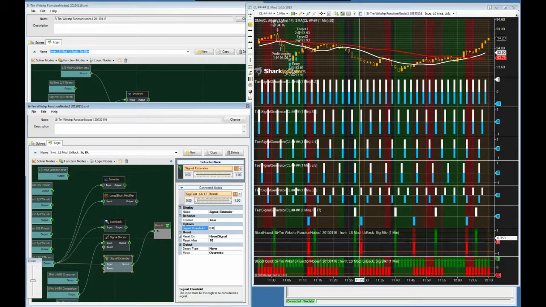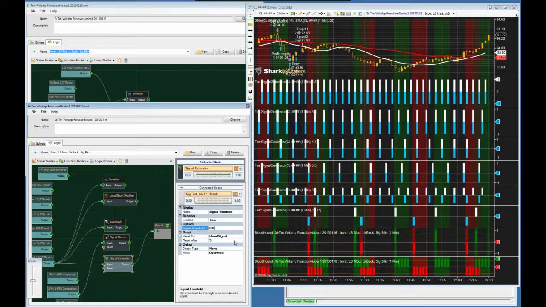Imagine you had a crossover giving you signals every couple bars, and then you had a second crossover, and of course they're not lining up, but you want them within 5 bars. Then all you've got to do is plug the signal extender into at least one of them, and instead of 1 discrete bar, you get 5, and that way you can line them up a little easier.